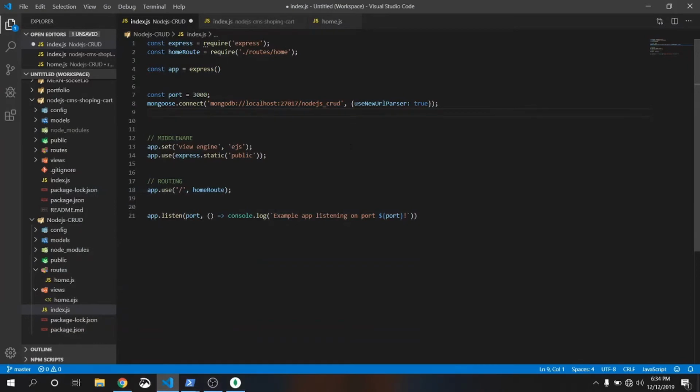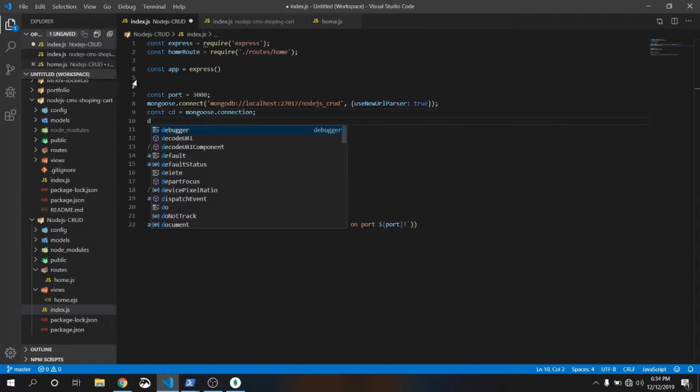Okay, let's do some error handling for connecting to the database. Just write const db, create a variable, mongoose dot connection, not cd, it should be db.